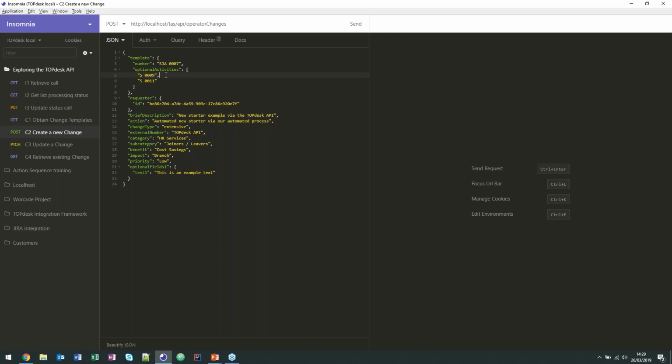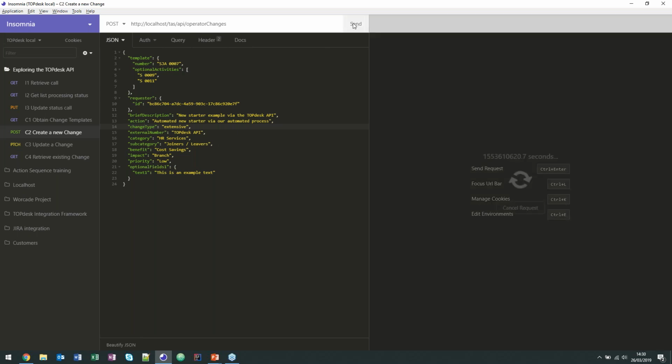Now, part of this template are two optional activities. In this case, I want these two activities to be included. So I'm specifically mentioning those two optional activities here so that they're created in my template. Now the requester here, as I said before, this is the ID of Mr. John Dean in the system, and there's several ways you can get that information. Outside of this webinar, I've created a query to get the information from the persons. Now the other fields that I'm filling here are the brief description, the action, the change type, and more fields here as well as an example. So you can actually determine what information you want to send across together with loading of a template.